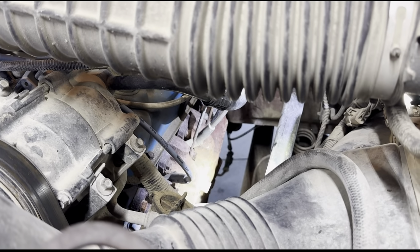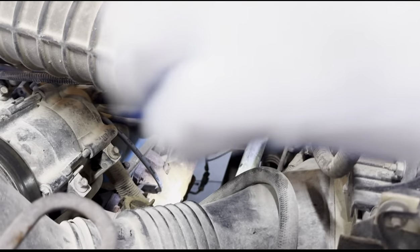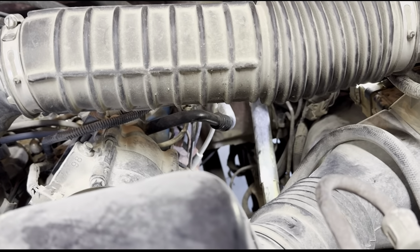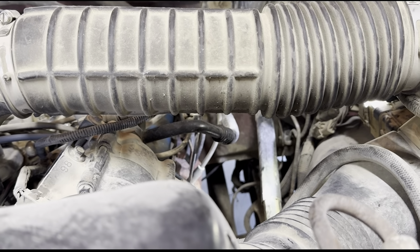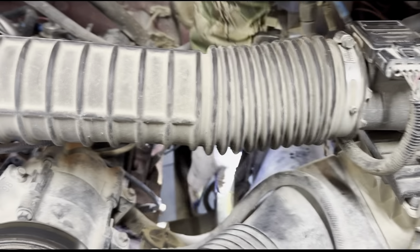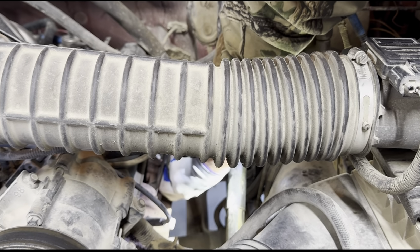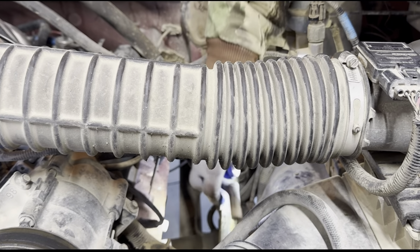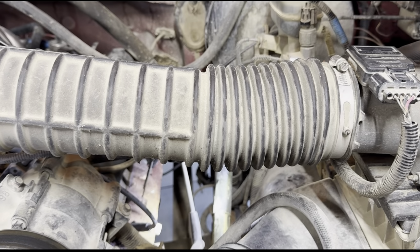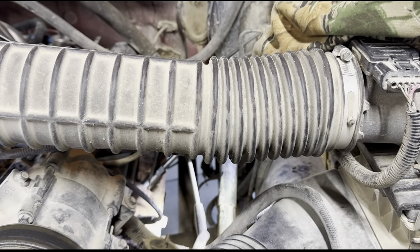There. All right, there's the first one. I'm having to stand on my short little step ladder to reach down in here because I can't reach down in there. I may have to take this extension off.